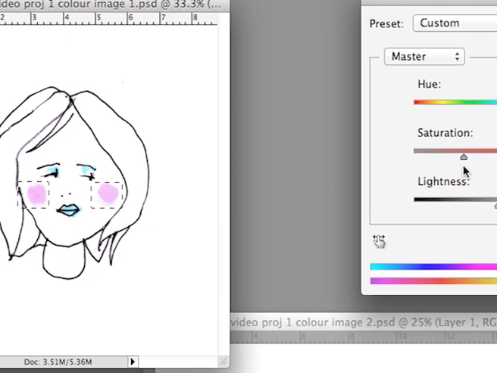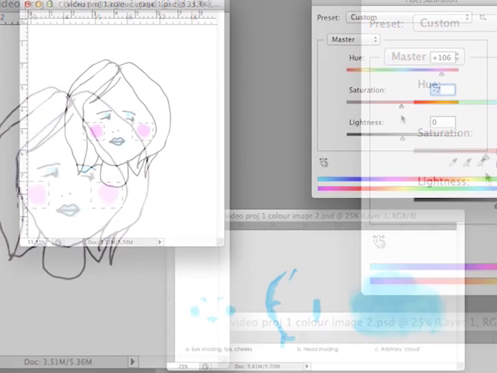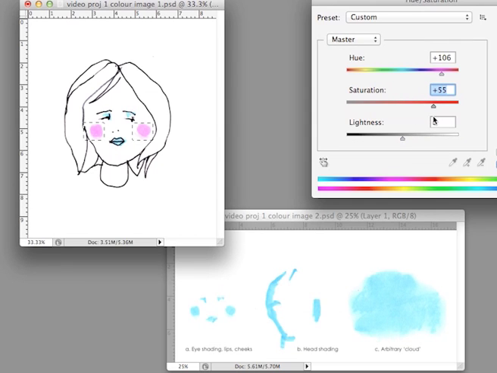So I'm desaturating, and you can see it's getting closer and closer to gray, so you get more muted, more subtle tones as you desaturate, and more vibrant ones as you saturate. Now this is already a very rich color, so it's not changing much as we go up. We'll just kind of leave that where it is. And lightness, you can make it lighter all the way to making it disappear.